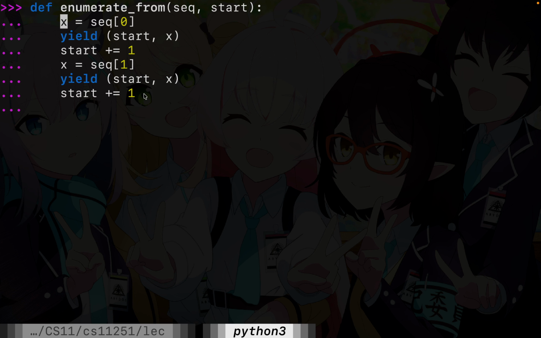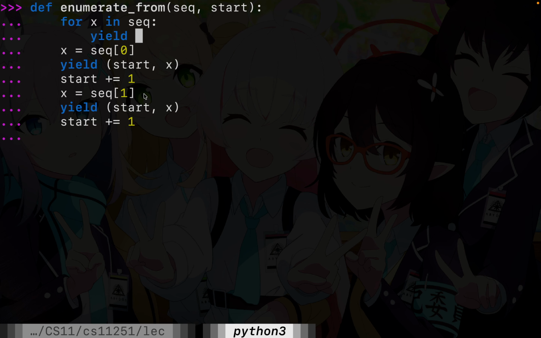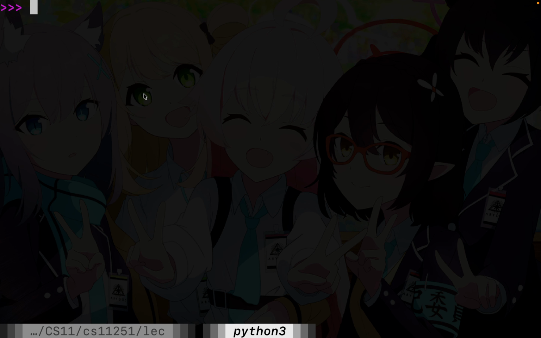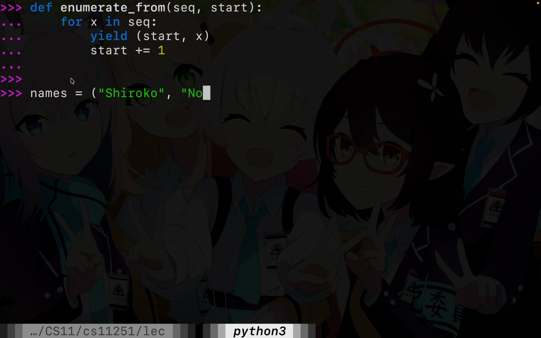So this is the unrolled version of what we want to do. For the rolled version, this would be for x in sequence, yield start and x, and start plus equals 1. So we just rolled the loop body, and we end up with something like this. So if we have another set of names, and we enumerate in that sequence.